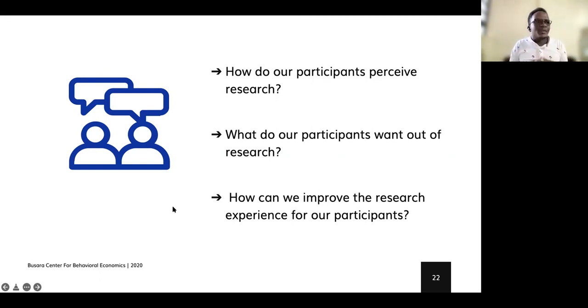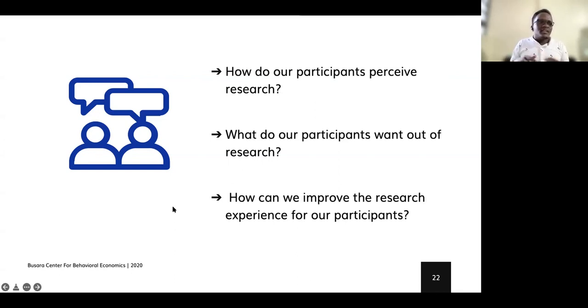At the moment, the experience is sort of mixed. They're happy about some of the things that researchers are doing, that researchers are taking interest in their lives, but again, they feel like research is sort of extractive at the moment. They're not getting what they want. The expectations are not being met.